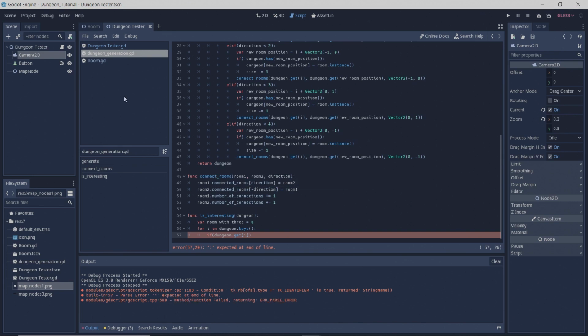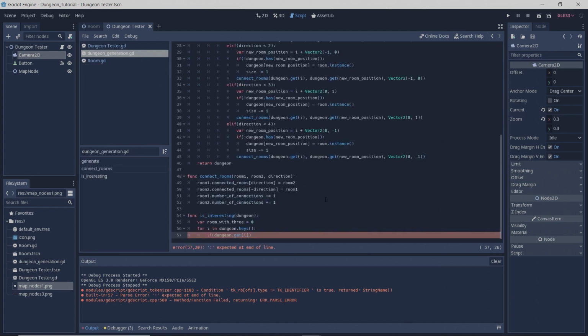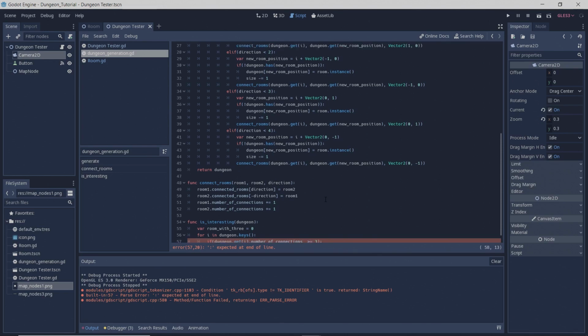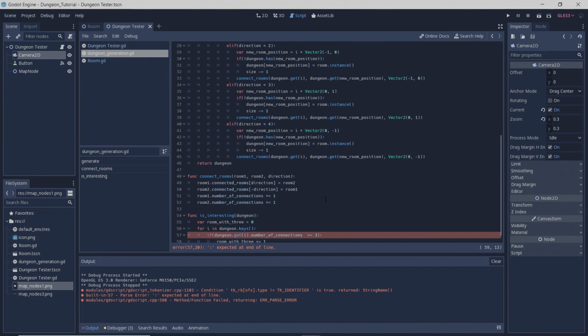And if you remember, in our room we have the variable number of connections, and this is where it's put into play. And if we just check if the number of connections is greater than or equal to 3, and if it is, then rooms with 3, we add 1 to it.